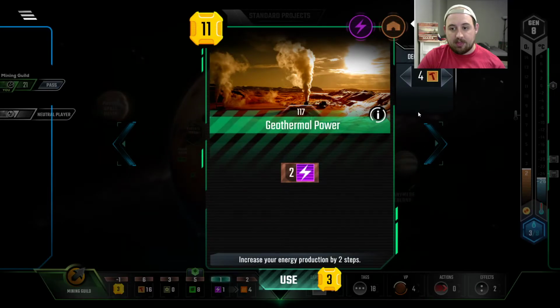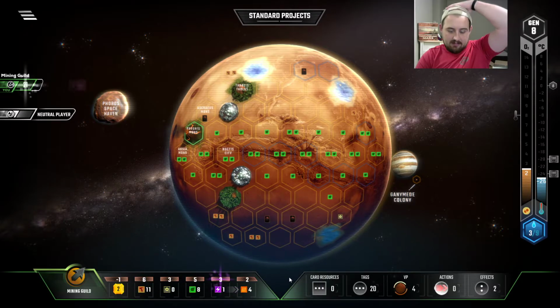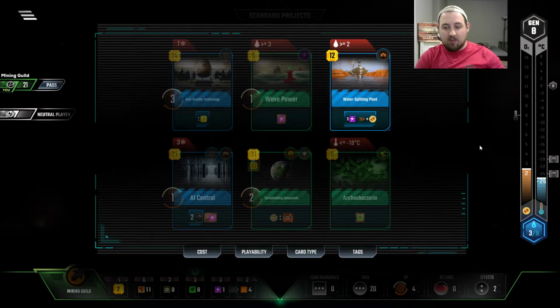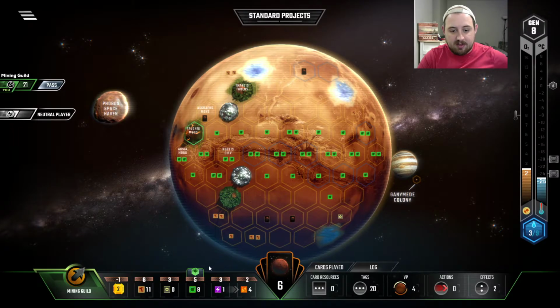I think geothermal is the other obvious one. That gets us up to the 3 income. So next turn we'll get water splitting. And then Archaeobacteria is also going to be on the list.